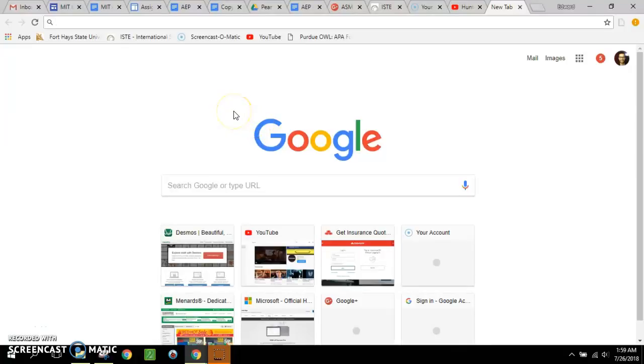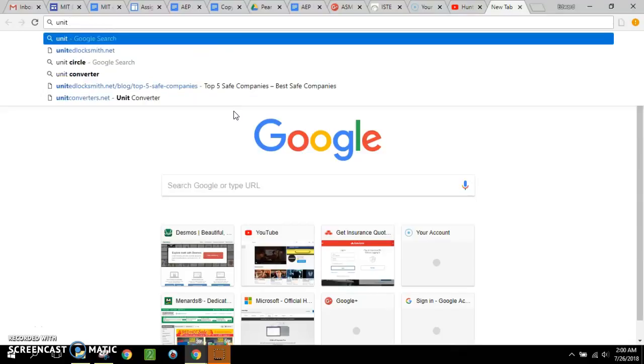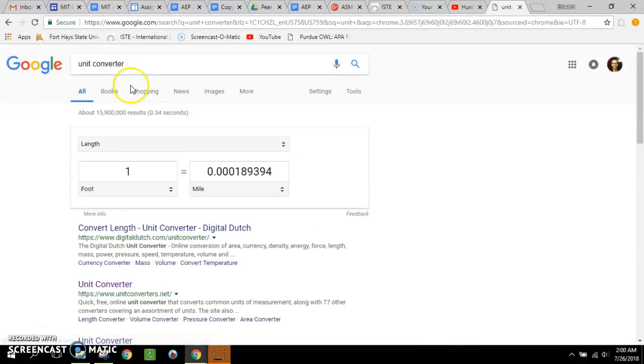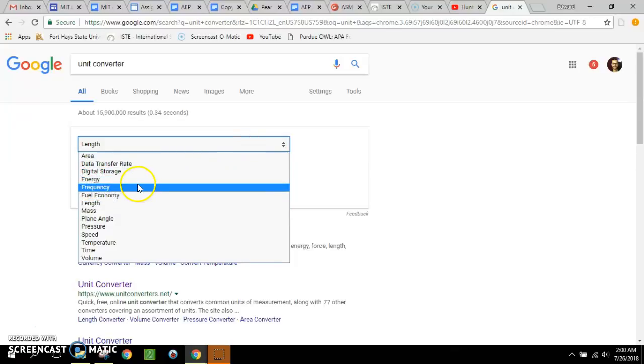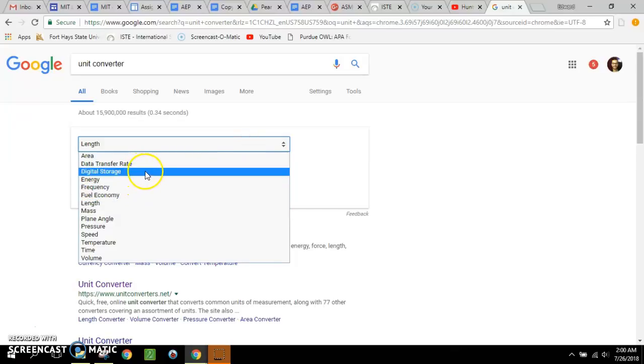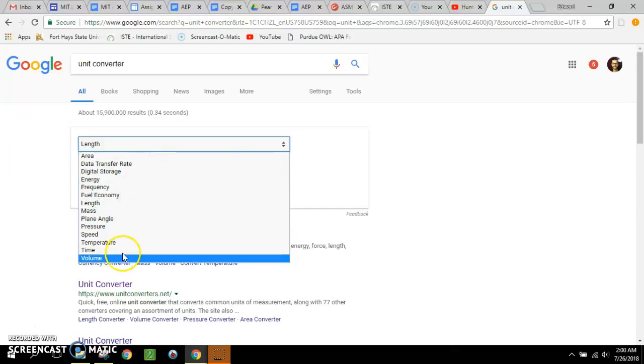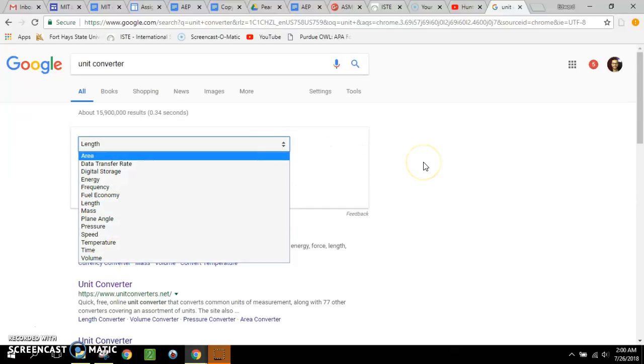Another great tool that I'd like to show you about is Google's Unit Converter. If you just type in "unit," it'll pop up there. It's a free software available on any browser to quickly and easily convert units. You can change the type of unit up here, and this can be used in more than just my math classroom. I mean, this is incredible for a science classroom. I'm sure you'd use this all the time, or also just in life in general.